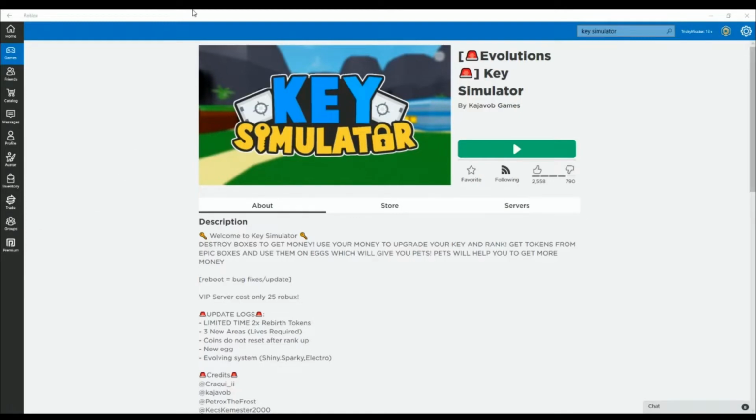Today we're going to be playing Key Simulator, and they did just update it. Limited time times 2 rebirth tokens, 3 new areas, lives required, so that'll be pretty sweet. Coins do not reset after ranking up, which will be really nice. The new egg, which I was talking about, the rebirth tokens, like whenever I said I was grinding it out. Also, they have an evolution system. So instead of having normal eggs, you can now get shiny, sparky, then electro.